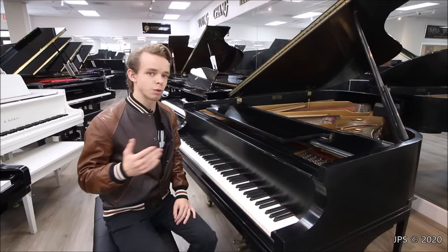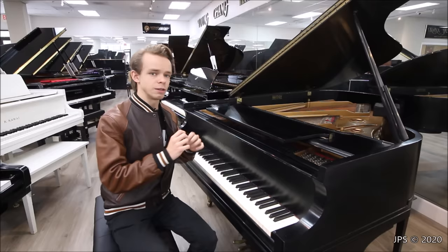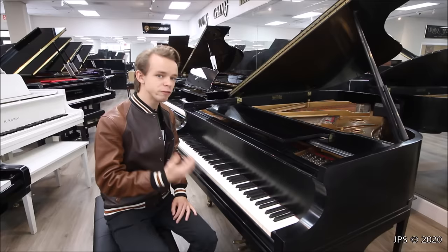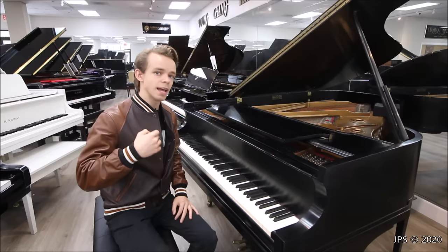Essentially what was going on is during this time in the 60s, Steinway had gone to using a Teflon action. It used Teflon bushings in the action, and it was a really great idea. They were doing it for all the right reasons. They wanted to make improvements on the piano action. But what happened was the Teflon bushings didn't expand while the wooden action parts around them did expand, due to humidity, and this caused a number of issues for many years.